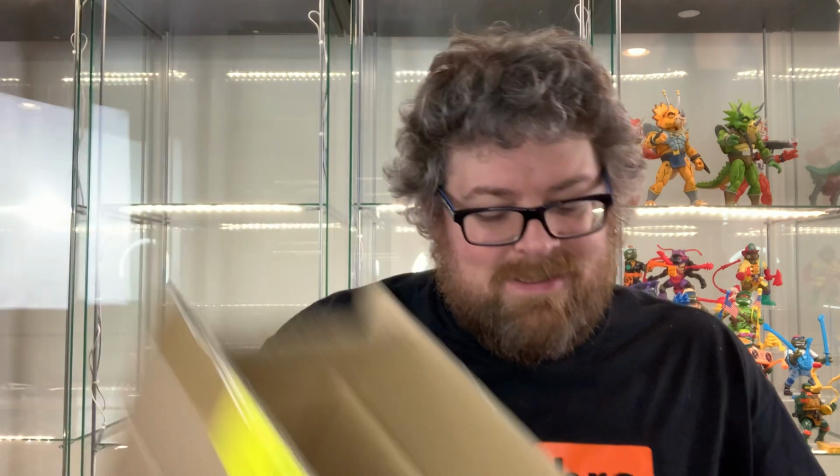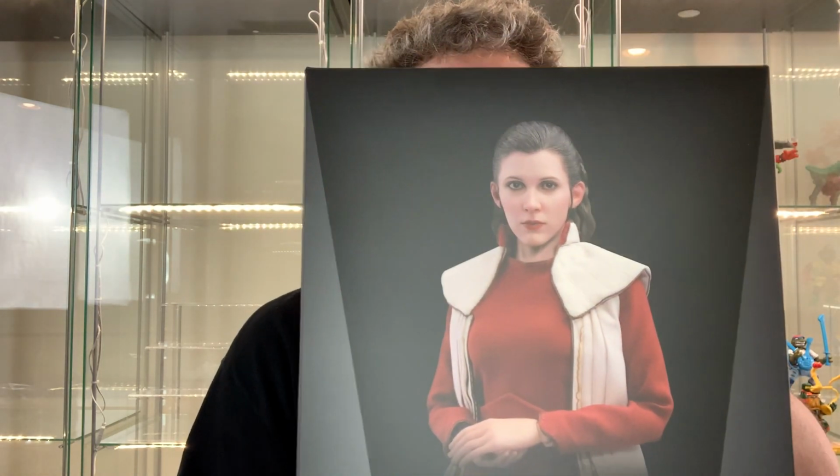I really am running out of space to put all of these empty boxes that I'm taking stuff out of. Again, more plastic. So take that out. We've got, from Empire Strikes Back, from her appearance on Cloud City, Princess Leia.